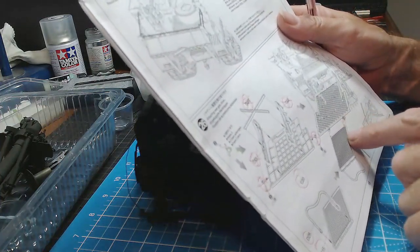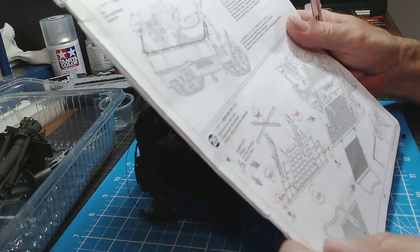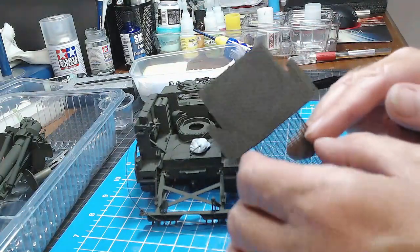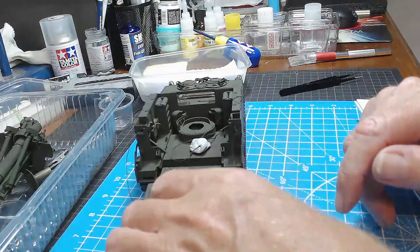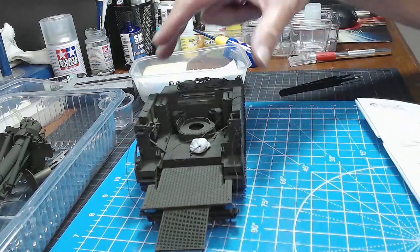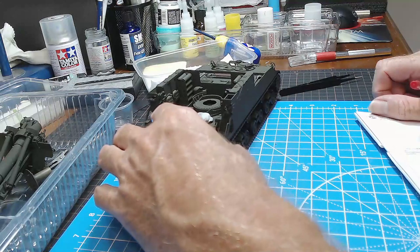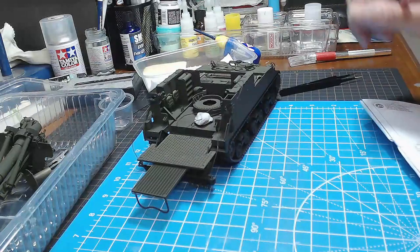That's that platform on the back. And that's another thing that I'm going to leave until the very end, because, again, I don't know how it's going to sit. Here it is here. And it simply goes in there like that. That's how that's going to sit. But I don't want to glue it in place yet because that's going to have to sit on the ground. So it has to be where we want it to be. Yeah. Looking good.